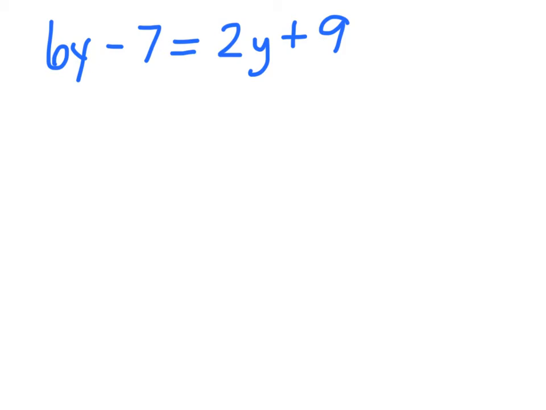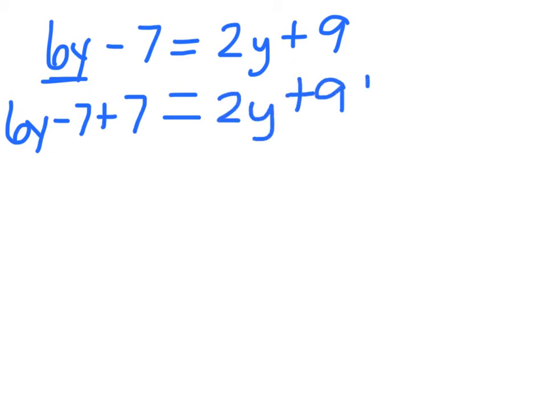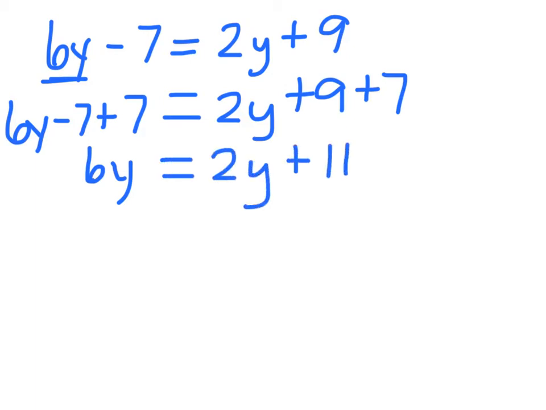So the first thing I'm going to do is move my 7 to the other side of the equation so I can get this 6y alone. Now the reason I'm moving the 7 is because I don't want to end up with a negative number. Okay, so I'm going to take 6y minus 7 plus 7, and whatever I do to the left-hand side I have to do to the right. So I'm going to add 7 over here as well. Notice I'm keeping my equal signs lined up. So our new equation becomes 6y, because negative 7 plus 7 equals 0, and then we have 2y plus 16.